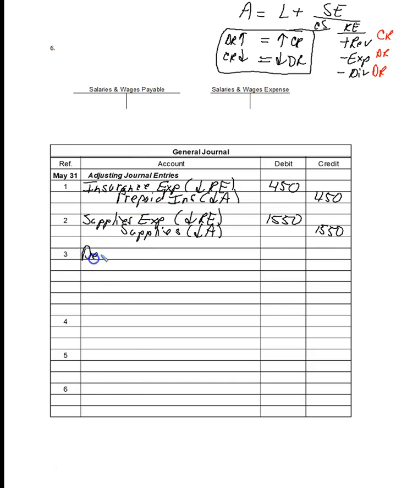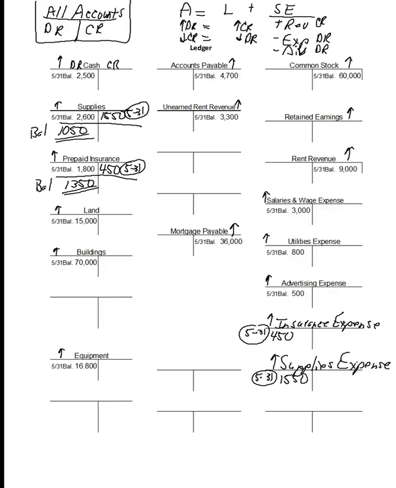Okay, so on 3, we're going to debit depreciation expense. That will cause retained earnings to go down, $300. And then we will credit accumulated depreciation for the building. That's a contra asset. Credits cause assets to go down. All right, let's go post that. We don't have a depreciation expense account, so we'll set it up. And so on 531, I'm posting a debit of $300.